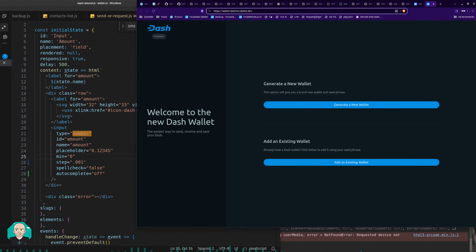Let me see. Hang on. So if you went here, you should be able to add a string there to the end, and that would pair the contact.